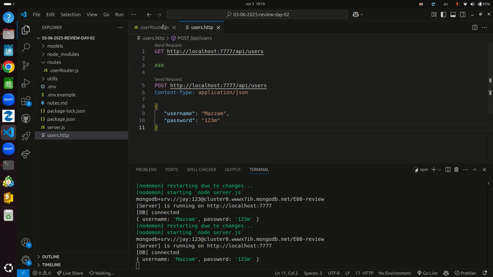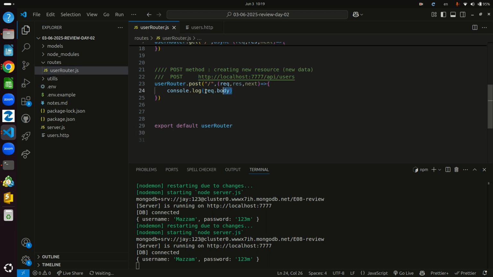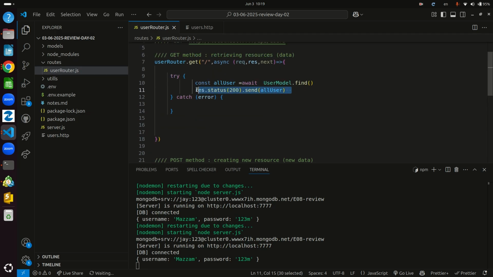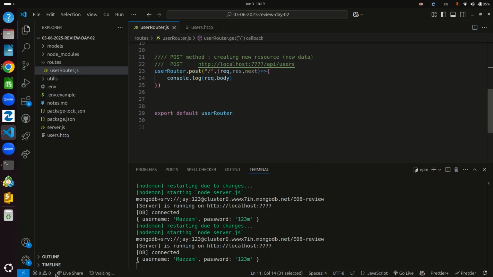And look at our endpoint. Our endpoint, or our middleware function, or our controller, so to say, it's not sending any response. It's just console logging the req.body. The response like this is never sent. That's why you get this waiting and waiting forever. So it was just console logging req.body that we see.